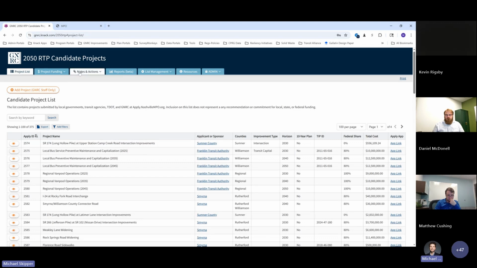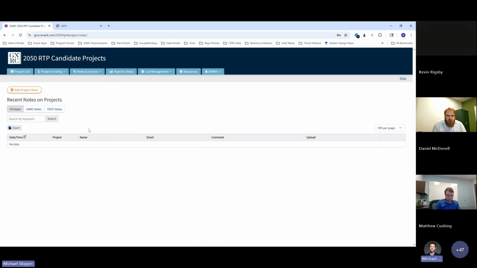We hit the Notes and Actions tab. This is going to be a place for you to see all the notes and actions in one location, because otherwise they're attached to the individual project. So as notes begin getting tagged to projects, you can come to this page to see a list of all the notes throughout the system. And then you can query this by whatever variable you want, essentially. So this is an aggregation of all the notes and actions on the projects here.